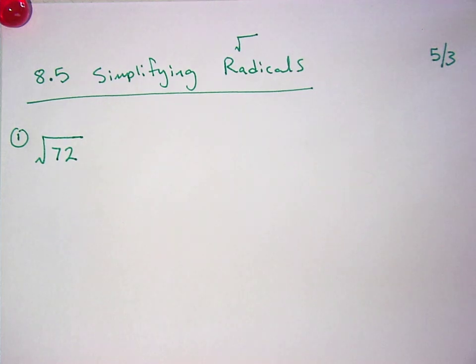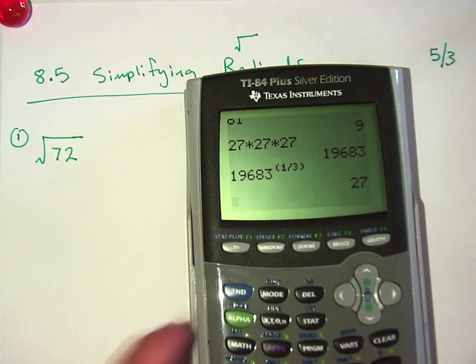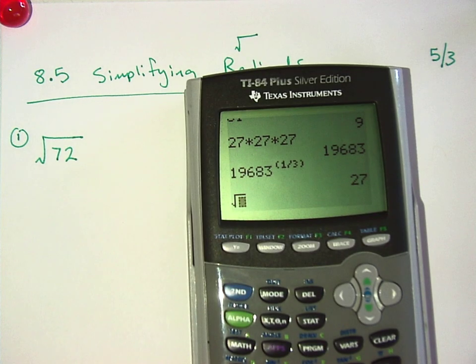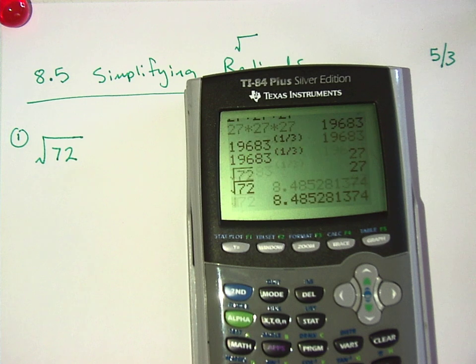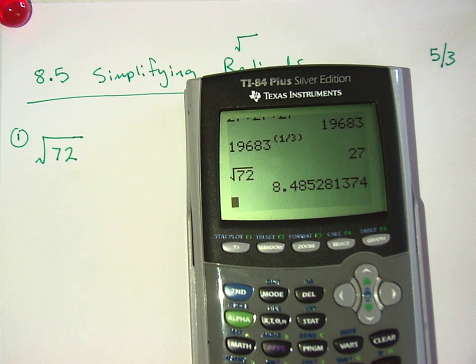Square root of 72. Okay. So we need to talk about how to reduce this, because what you don't want to do in this situation, just like, you know how a 1/3 is not really 0.3? It's 0.3 repeating. Does everybody understand that? Okay. So right now in your calculator, put in square root of 72. You see how we don't get an even number?